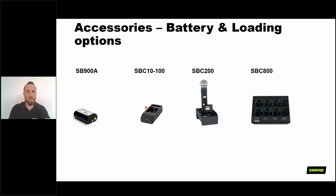Here we see the loading option for only 1. And if you have a PSM 300, PSM 900, or PSM 1000 receiver, you can simply store it in the SBC 200 and load the battery while you maybe go out to eat or whatnot, and come back to your show and put it back in. The SBC 800 can load up to 8 of the SB900A, and you can store it in the rack as well.